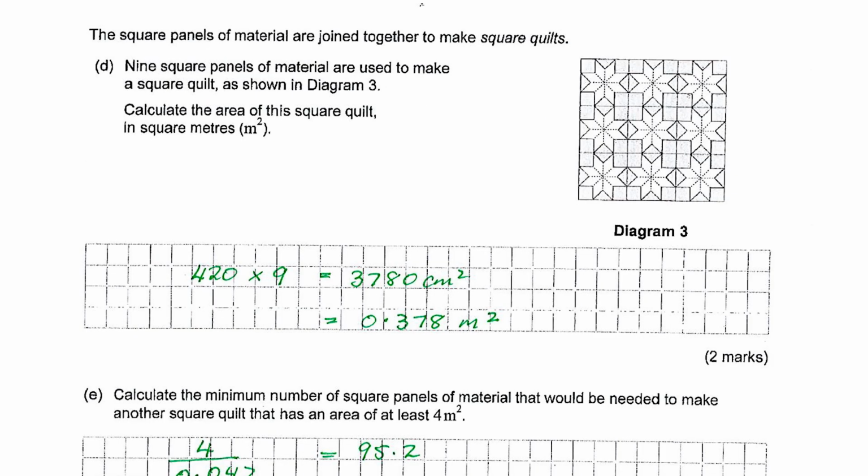The 9 panels would be that 420.25 or 420 times 9, and then the conversion. I always worry a little bit when I see conversions on exams because I don't know how my students would go with that. I think surprisingly well. Whether they showed the actual conversion calculation or not, an overwhelming number of students that I saw got that conversion correct. So, high five to them. That's awesome.